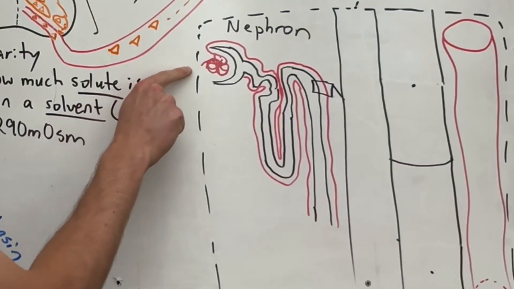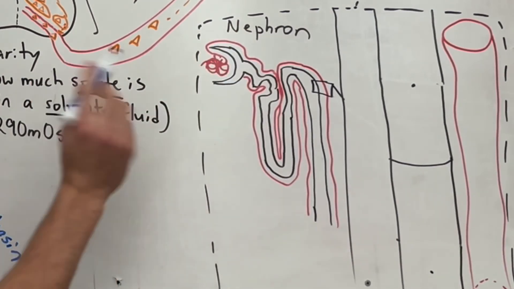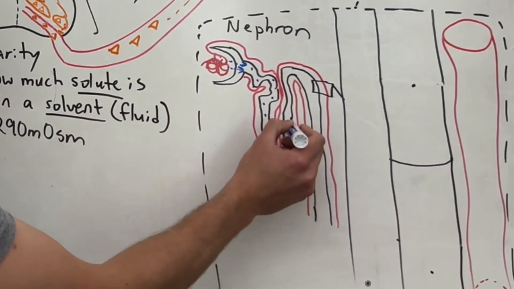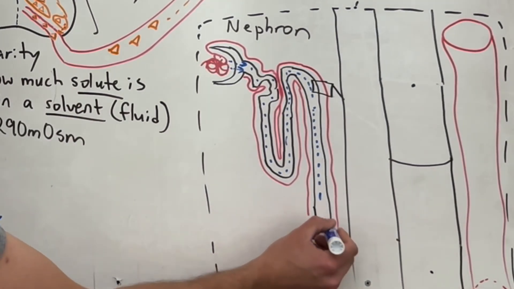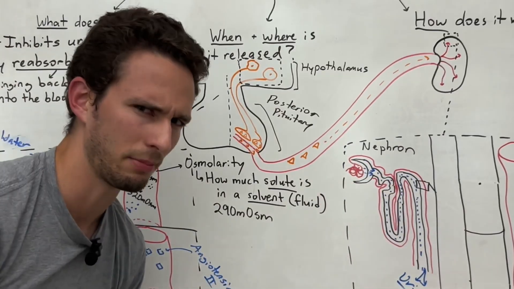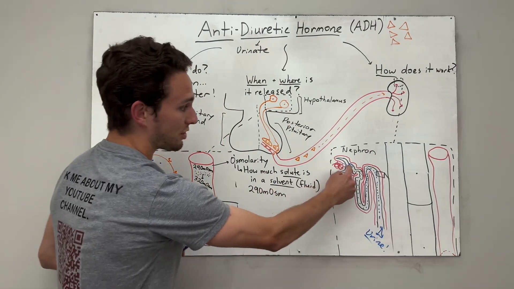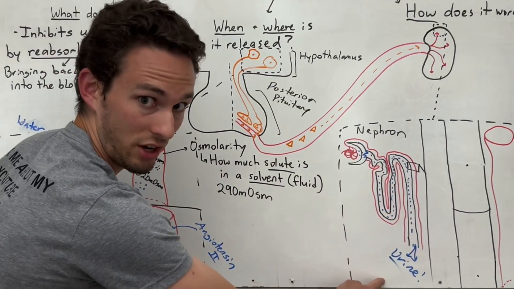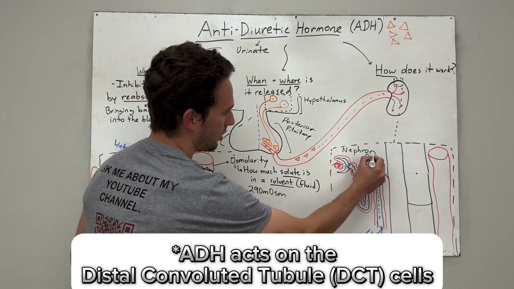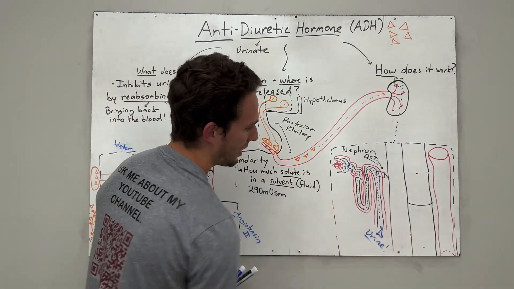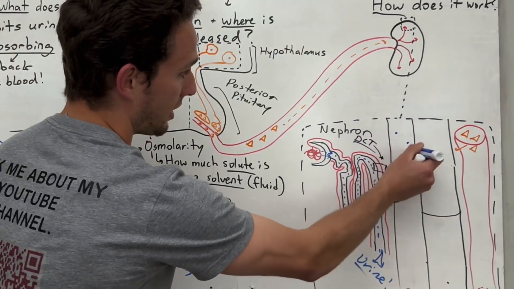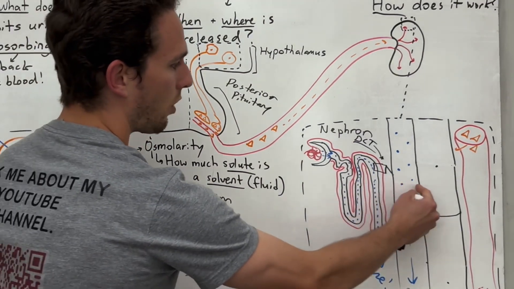Once that ADH gets here, we're going to look inside the functional unit of the kidney, which is called the nephron. We've got blood that's going to be filtered in a little region called the glomerulus in Bowman's capsule, and some of that fluid is going to leak out and get filtered. That fluid follows a path down this tubule all the way around, and if it remains in the kidney tubule, it gets excreted out as urine. But surrounding that tubule, we also have a blood supply. The goal of ADH is to take water from that tubule and, instead of keeping it in the tubule as urine, throw it back into the bloodstream. We're going to zoom in on a specific section of the nephron called the distal convoluted tubule, shortened DCT, and look at the cells lining it to see how they respond to ADH.